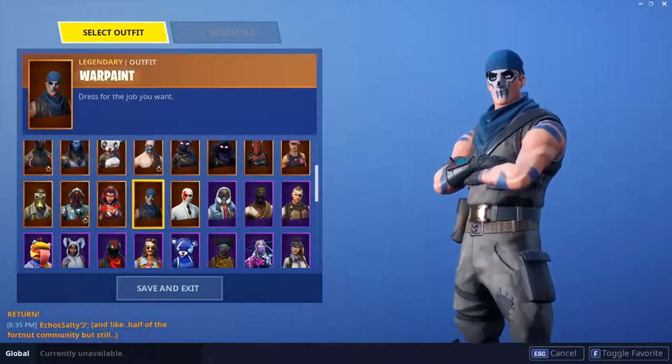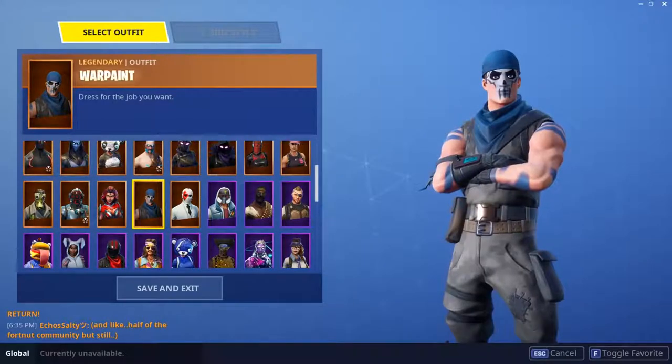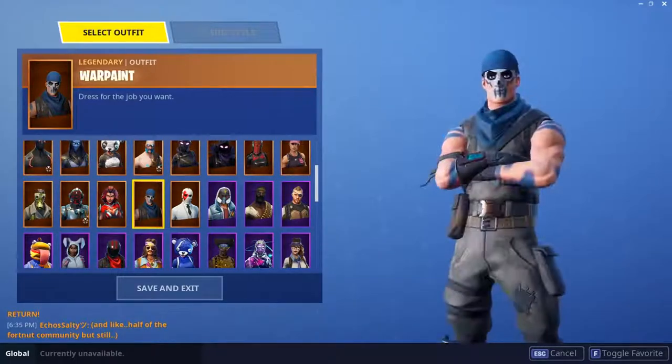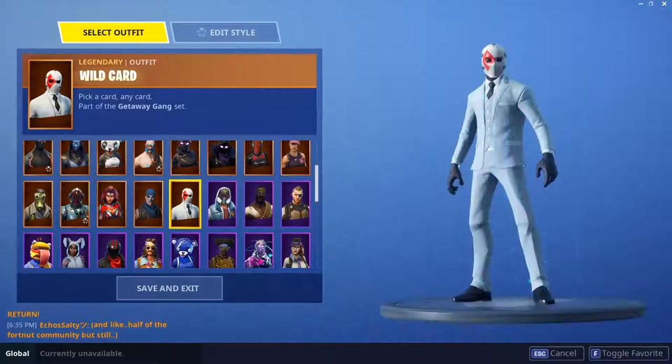This is the skin that came with Save the World as well. This looks a lot better than Rose Team Leader. However, I do think that this should be an epic, not a legendary. But really, does it matter? No, it doesn't. So, moving on.